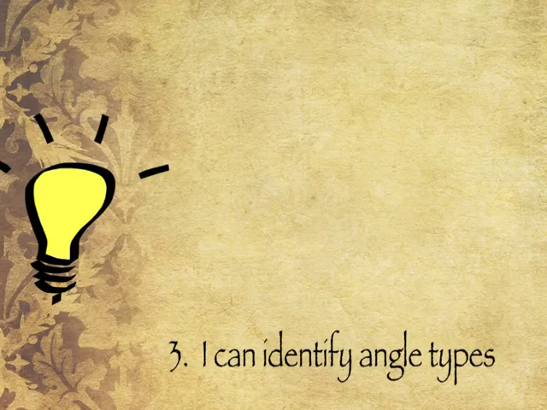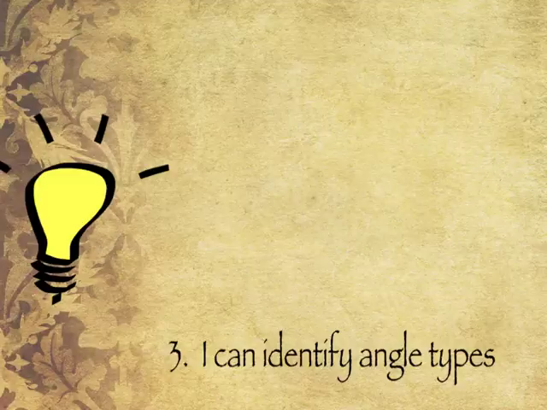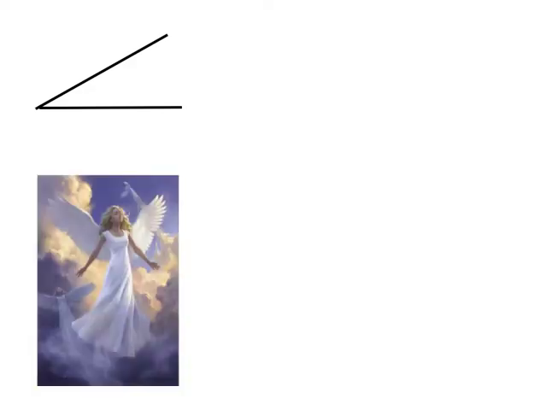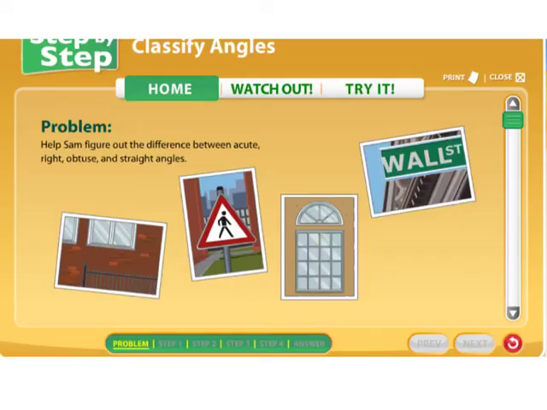And finally, we're going to look at some angle types by looking at a study jam together. Before we do that, there's something I'd like you to take very careful note of. This is an angle. This is an angel. Angle is spelled A-N-G-L-E. Angel is spelled A-N-G-E-L. Please do not give me math homework that talks about angels, because although angels are lovely and very important, they have nothing to do with math. And let's move on to the study jam.